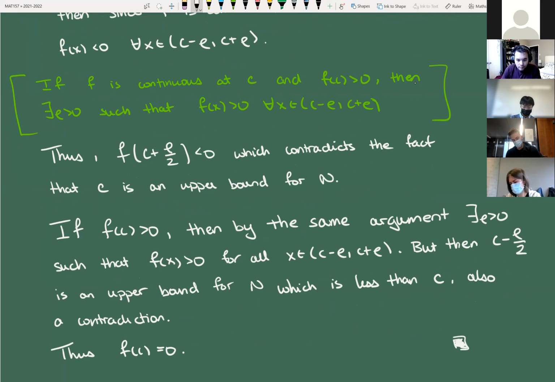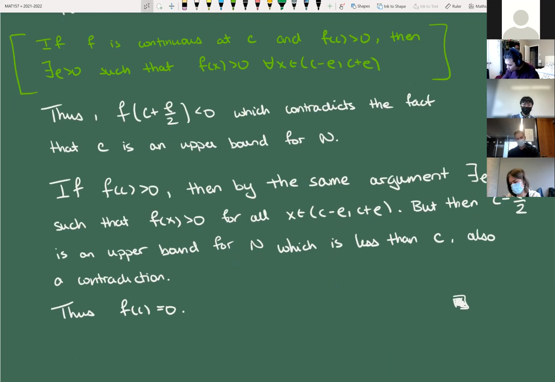Okay. So with this result now, half the time that you use the intermediate value theorem, this is actually the theorem that you're using anyway. But the intermediate value theorem does state something a little bit stronger, right? This says if you know one point is negative, another point is positive, and your function is continuous in between, then it had to pass through 0. And again, that is intuitively obvious.